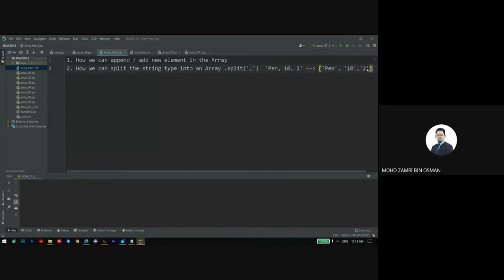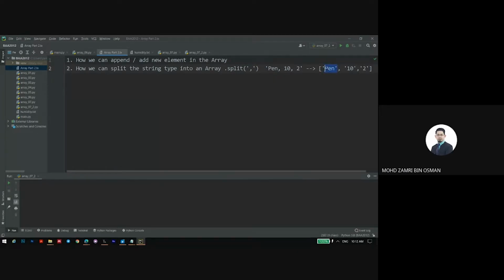Okay, if we are splitting down one string into individual elements, the first element is a string, the second element is a string, and the third element is a string. You need to make sure that if you want to do some computational calculation with the numbers here, you convert the string into a specific data type, either integer or float.